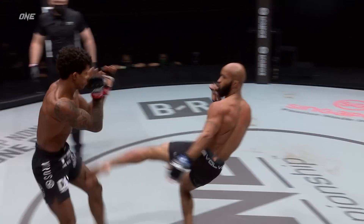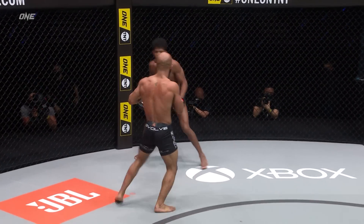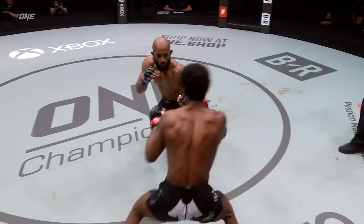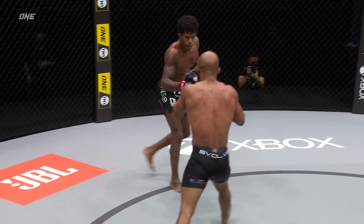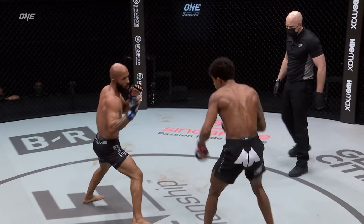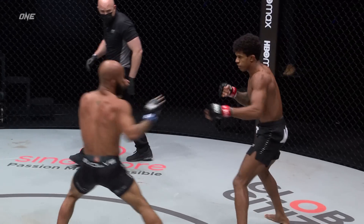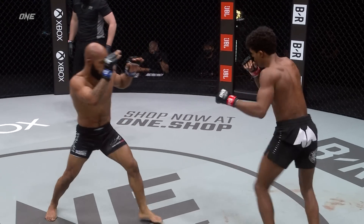Both men just testing with their hands, dipping their toes in the water now with the leg kicks. You sense a little bit more mustard behind both of them here in the second round. Both have tried to press each other to the outside, and both have managed to come back to establish themselves in the center of the circle. Long-ranging jab there from DJ — no right hand for company. Arias was constantly drifting to his left in the opening round. Good glancing right hand there from Demetrius Johnson, but Adriano started to move away as soon as that right hand landed — immediately circling away, staying out of danger. I do like the way Marais is utilizing the kicks, especially with that reach advantage; it's going to be even longer with the legs. He said he spent a lot of time working on his Taekwondo and karate style kicks.